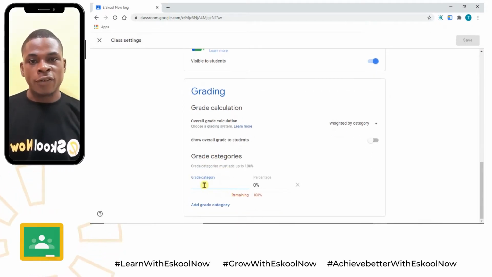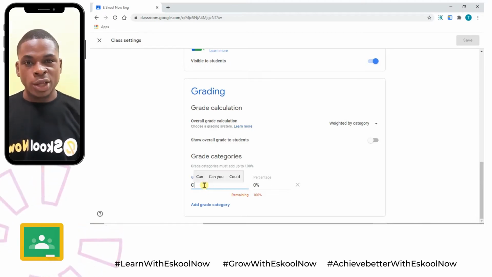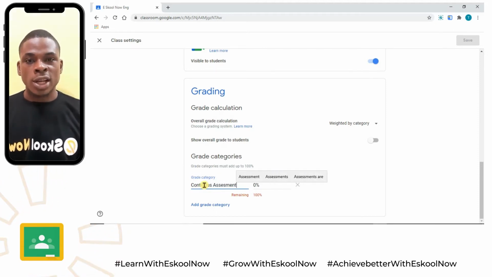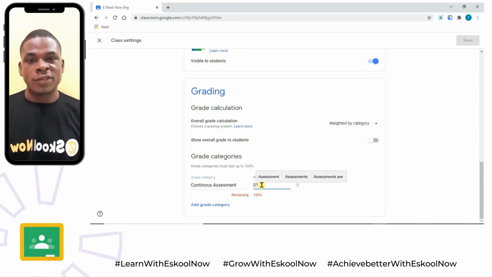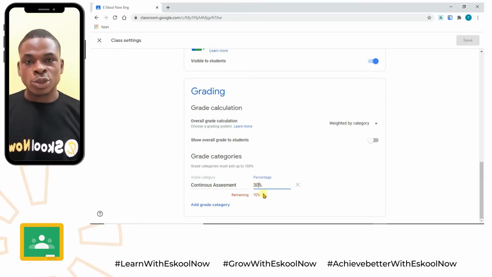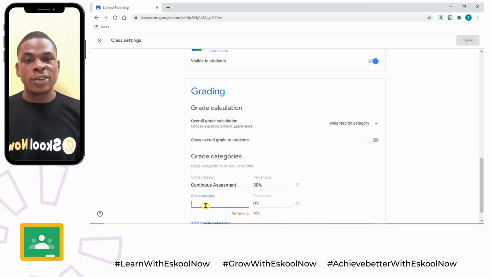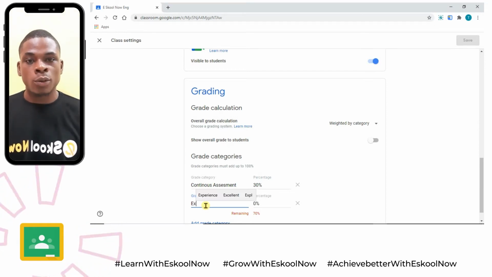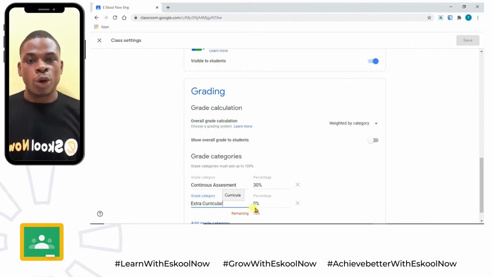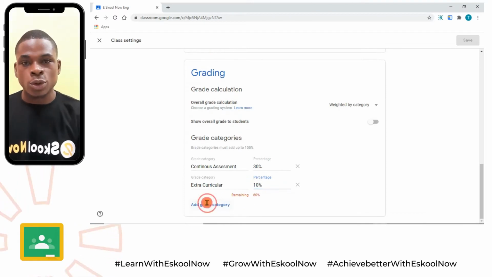The issues with the former that I mentioned that has to do with something on your website would require you to always work with developers from time to time. But if you're using Classroom effectively, you won't be needing any developers. This would be your teachers versus your students. Now with Google Classroom, if you decide to have your assessments online, it doesn't matter whether you're in a physical location or whether you are at home. So you decide to give all your continuous assessments or most of your continuous assessments online using Google Classroom.